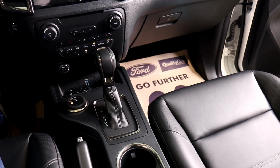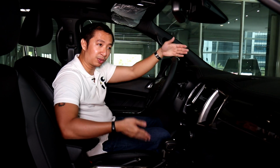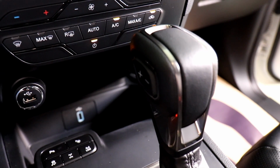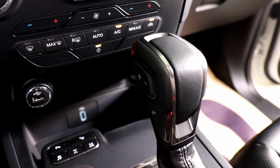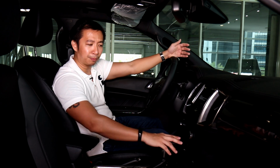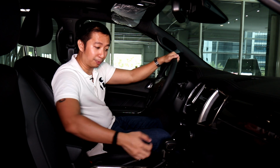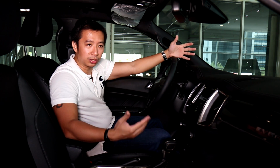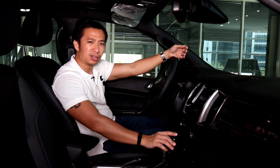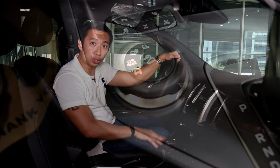It's leather wrapped with some nice gunmetal accents, and it's connected to the 10-speed automatic transmission that's found here in the titanium variant. You also get the select shift option here, which means that you have a plus and minus button at the side of your shifter, which helps you shift your Everest in manual mode with a press of a button. It's not as intuitive as, say, paddle shifters or the gated plus and minus manual systems found in most other SUVs and crossovers, but maybe you'll get the hang of it as time goes by, or maybe not, I don't know.